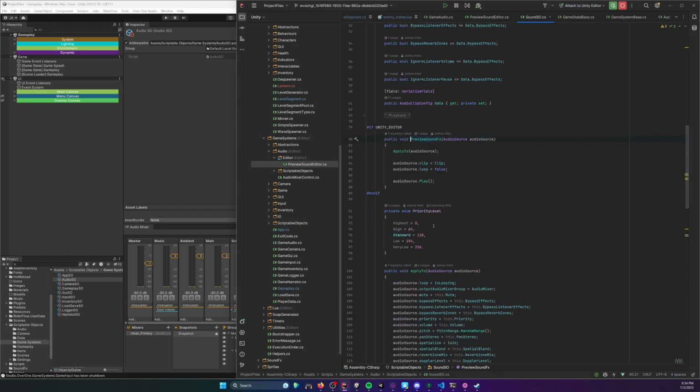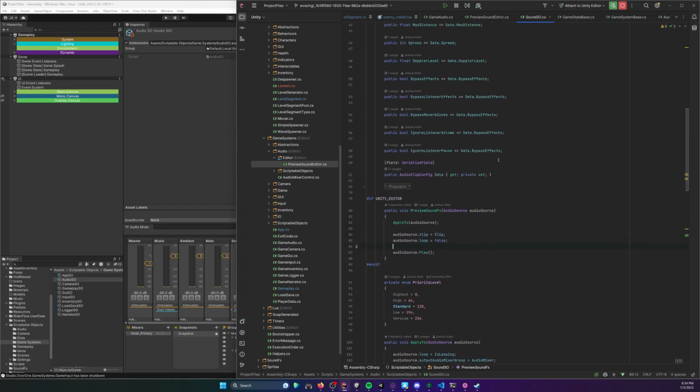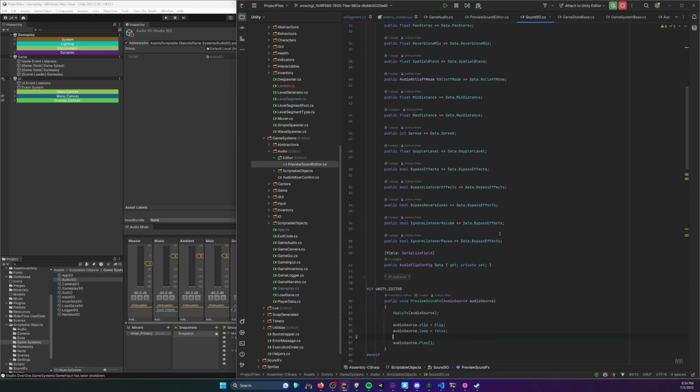So this will apply the properties to that audio source, and then it will call play. So the preview doesn't use the audio system as the game system.